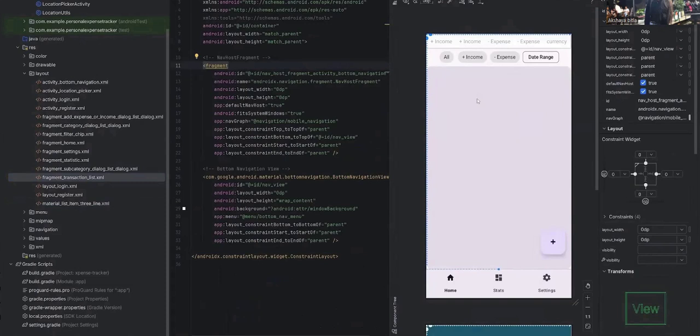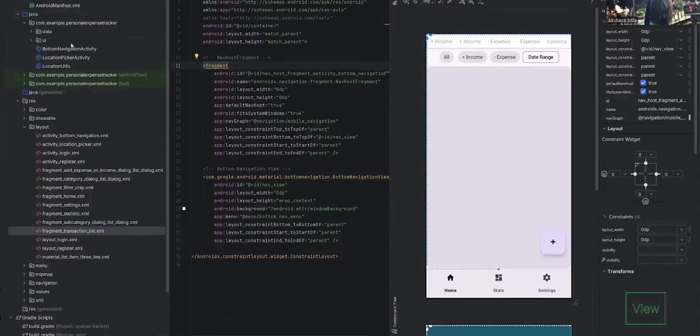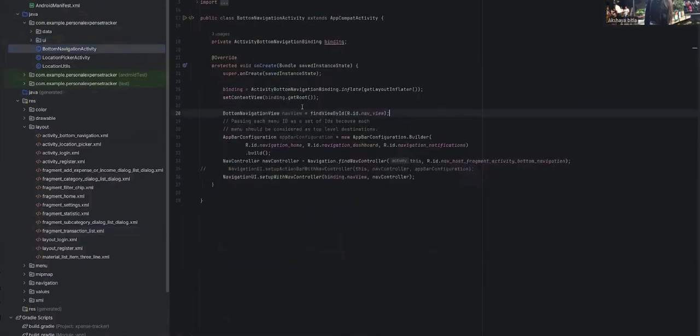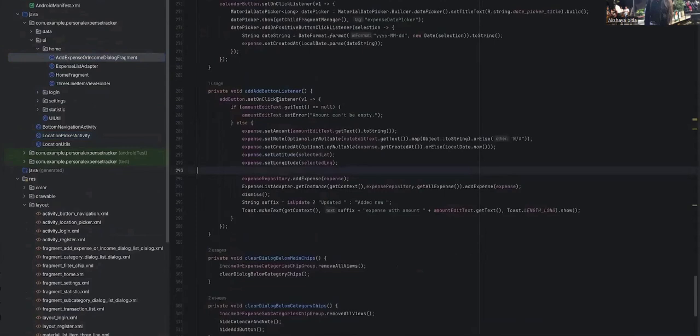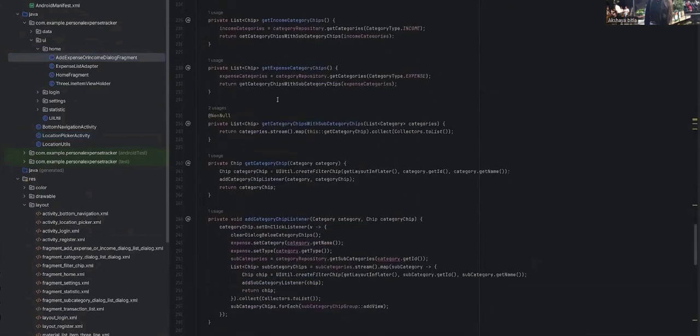These are managed using the category dialog fragment and subcategory dialog fragment, and saved to the local database through the category repository. And in the home, I have added the expense or income dialog fragment.